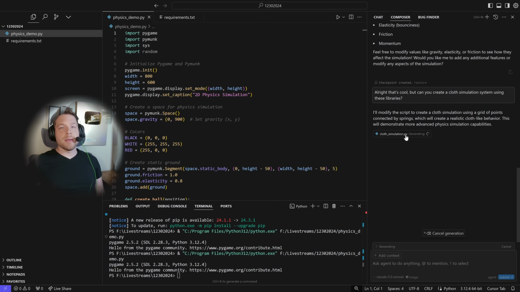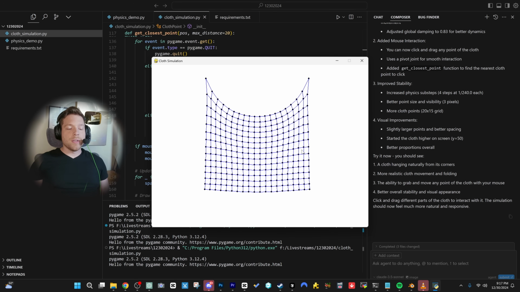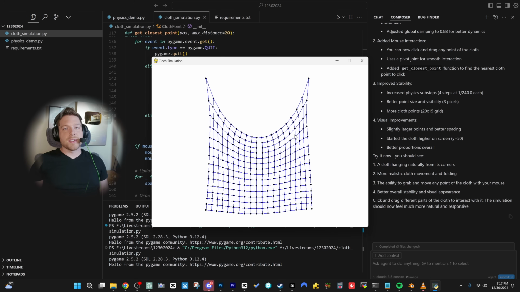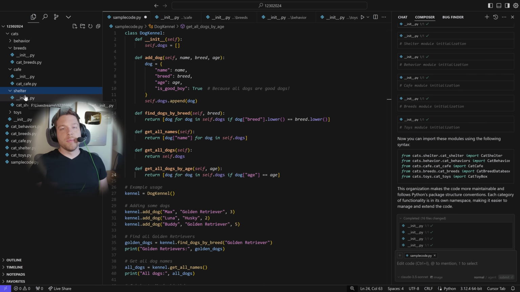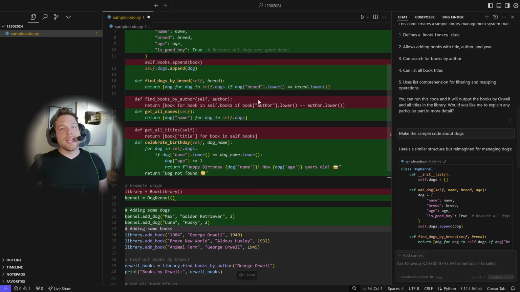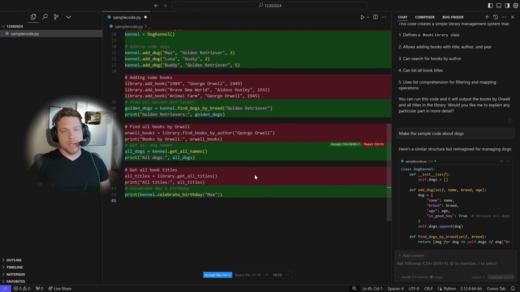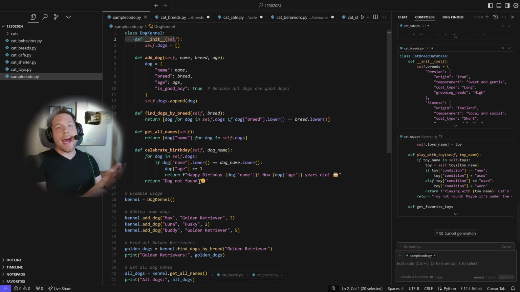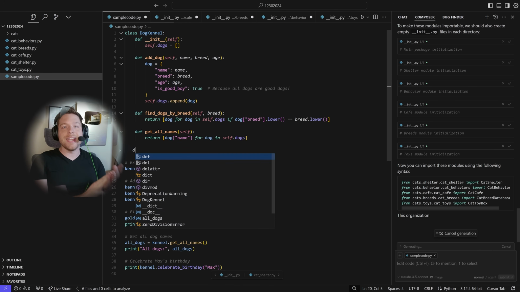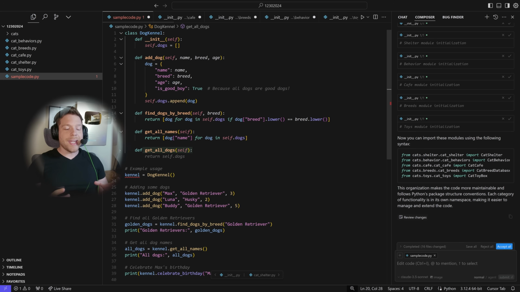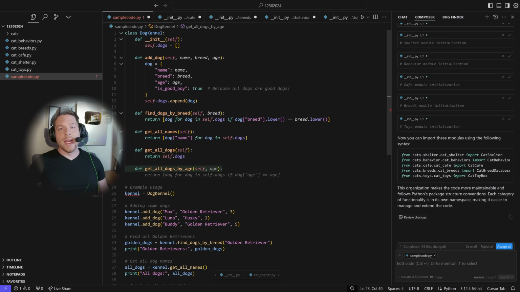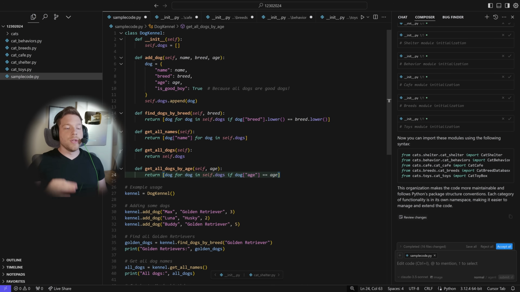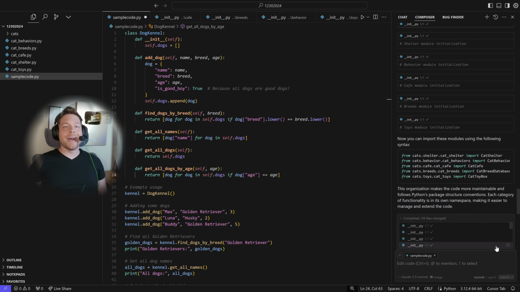The second thing we're going to be talking about is Cursor. What is Cursor? Well, Cursor is basically just a modification of VS Code, which has been around for forever. Microsoft open sourced it a long time ago, and it's basically just a text editor that is built for people who write code. But Cursor is the one that actually has AI integrated into it. What does that mean? That means AI can not only write code for you, but it can also teach you how to code, and it can tell you the code that you are looking at. You can take Cursor, you can plug it into your workspace, and it can read all of your code and even help you write new code. Super useful.